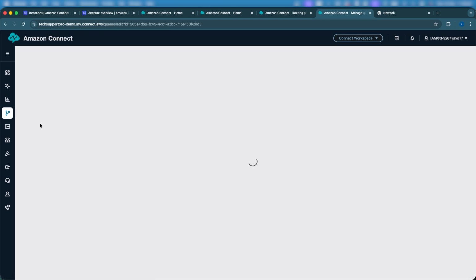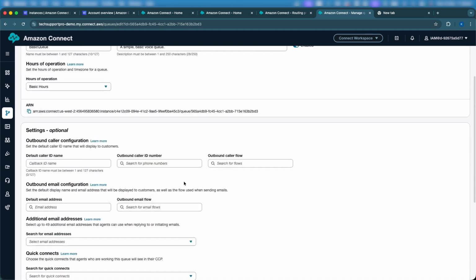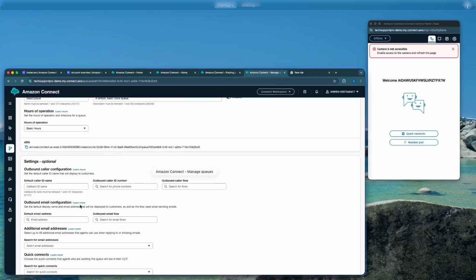So for my basic queue, now when I come in here, you see there is no outbound default caller name displayed, there is no ID selected, nothing outbound is configured. So if I try to make an outbound call using my agent CCP, I would get an error, right?